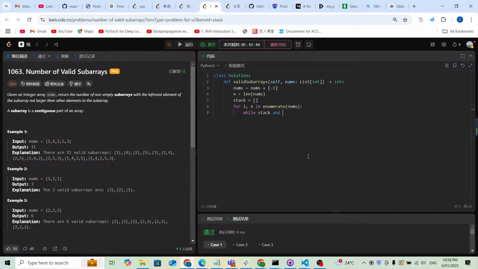First of all, we're going to find the index. It's going to be stack[-1], and this is the index, and we're going to use nums to take the value at that index.